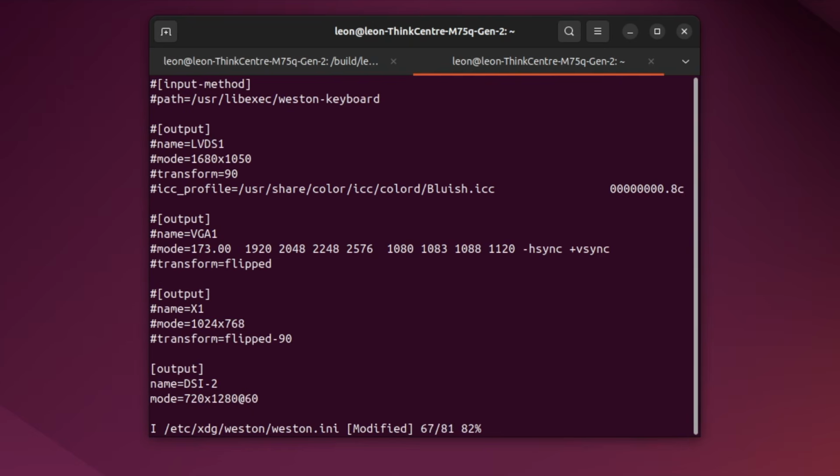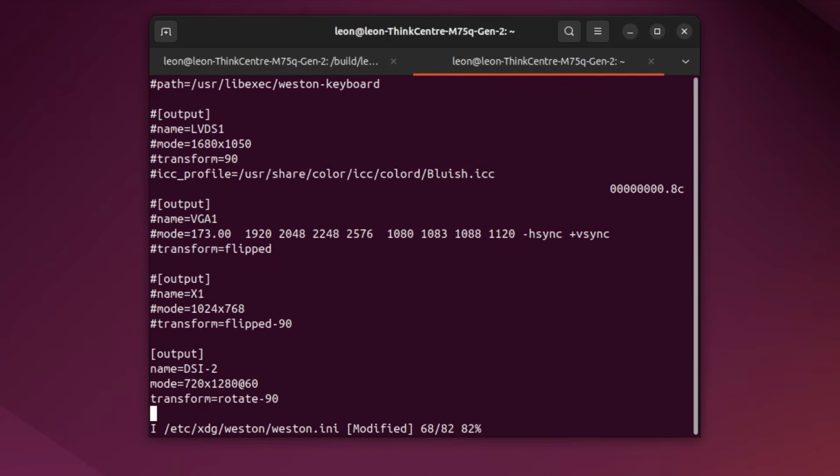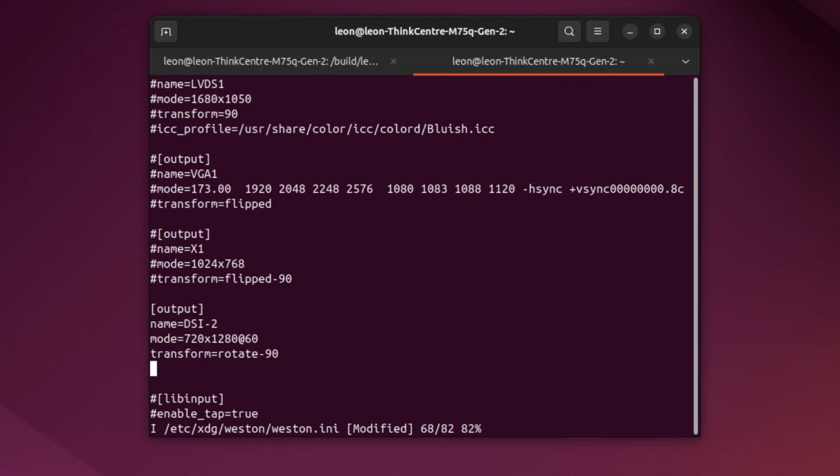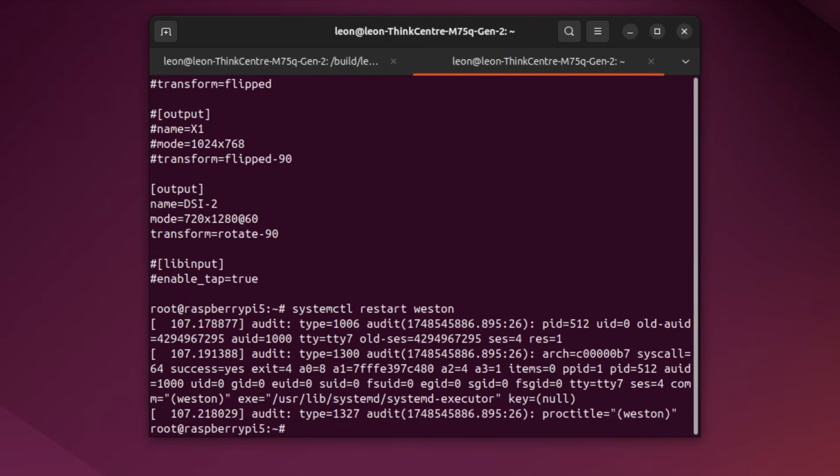Basically, this is going to rotate the whole screen to 90 degrees. I saved the configuration changes and after that, using systemctl, I've restarted Weston. If you remember, at the beginning of this course, in the very first episode, we switched our custom distribution from System V, which is used by default in Poky, the reference distribution of the Yocto Project, to systemd. So now I'm using the tools from systemd to restart the systemd service responsible for Weston.